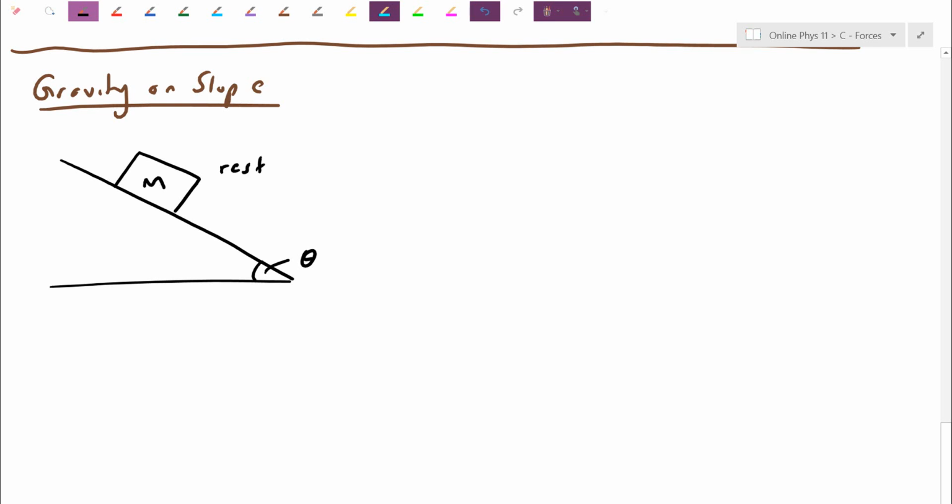Can you start off with a free body diagram for this picture? What are the forces that act on this picture here? Alright, so we're going to squeeze ourselves into a center of mass, a tiny singular point that we know doesn't have any size or shape. Does gravity still act on this mass? Well, sure. Gravity doesn't care that you're on a ramp or on a flat surface, and in fact, this is a nice hint for yourself. Gravity always pulls straight down. So I'm just going to do one arrow here, and this is gravity, it pulls straight down, regardless whether we were on a ramp or not, because it always pulls towards the center of the earth.